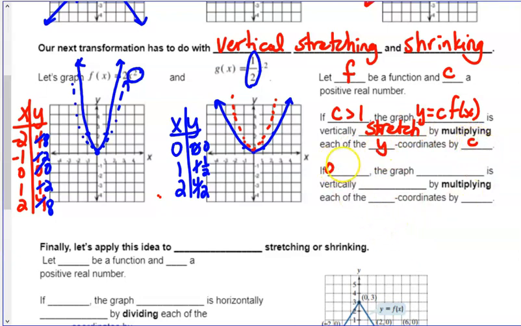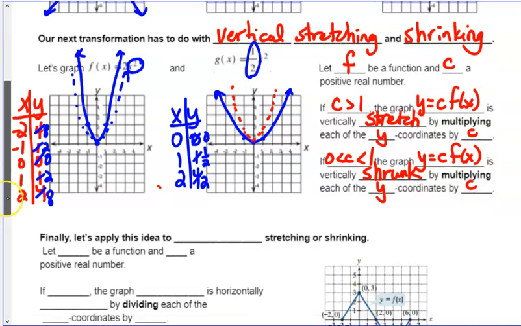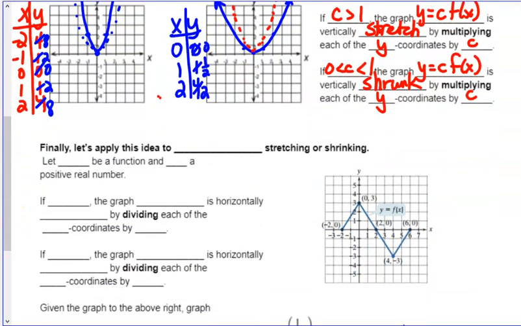Now, also, that's going to be the same for each one of these, and we're still going to have c on the outside, because this now is symbolizing this 1/2 example when I'm between 0 and 1. Then my function y equals c times f of x is a vertical shrink. It is vertically shrunk, by multiplying each of the y coordinates by c. So basically, we are looking at squashing it, or making it a little bit skinnier than the original when we have a shrink, and stretched when we have a stretch, respectively.